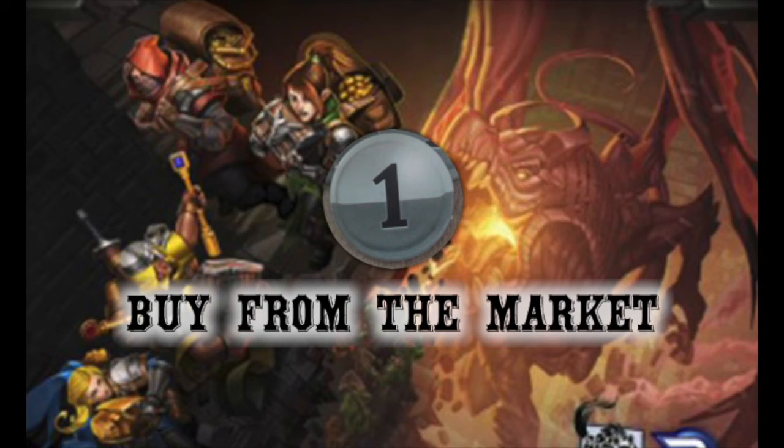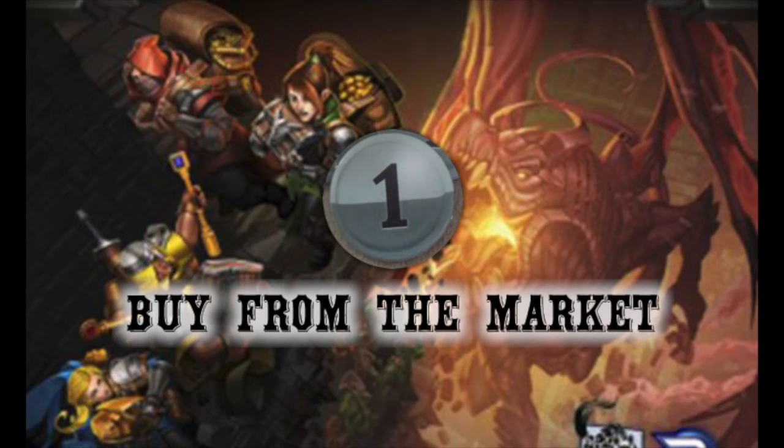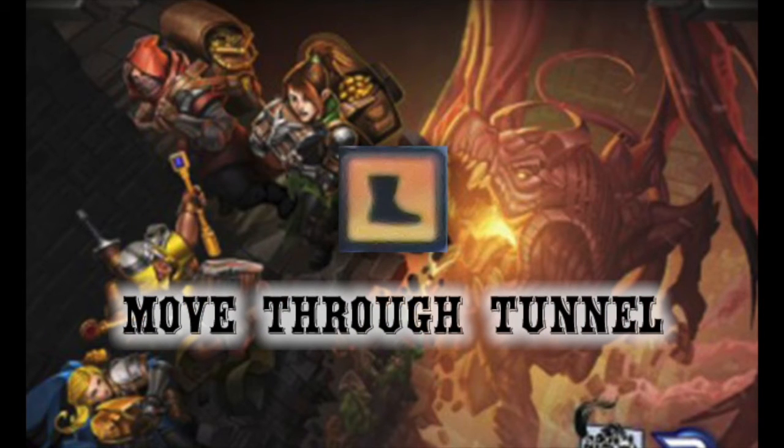Buy from the market. The market is a series of spaces where merchants serve those exploring the dungeons. If you are in a market room, you may make a purchase. All items at the market cost 7 gold. Place each item you buy in front of you in your play area. Items available at the market are described in the back of the rulebook. Move through a tunnel. Boots are how you traverse the passages of the dungeon.